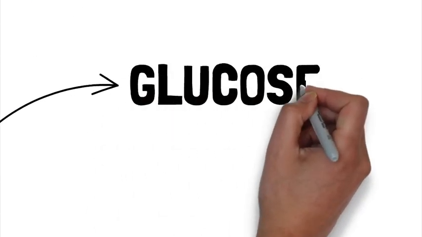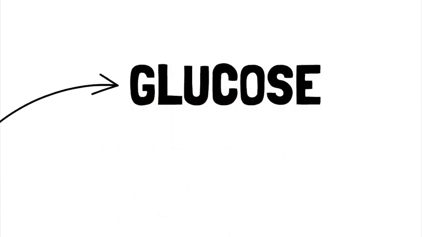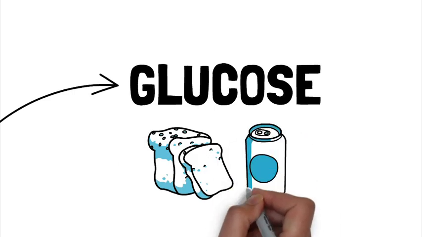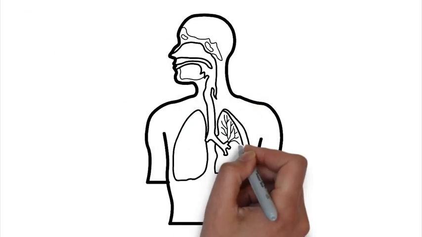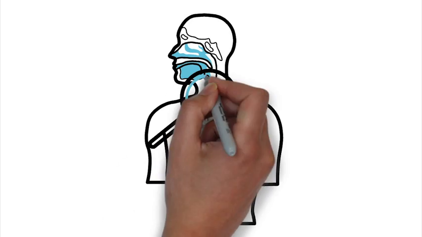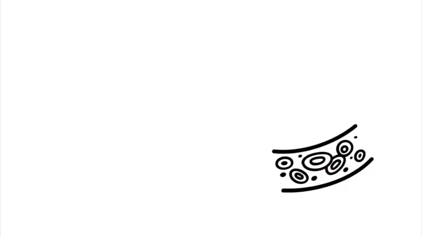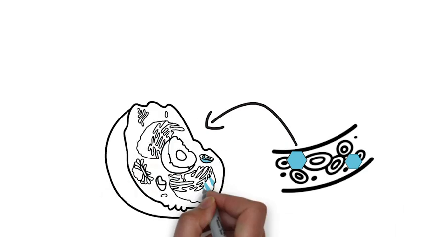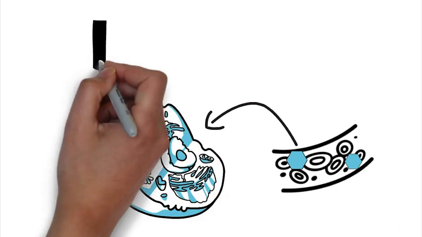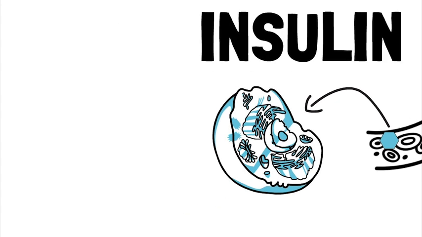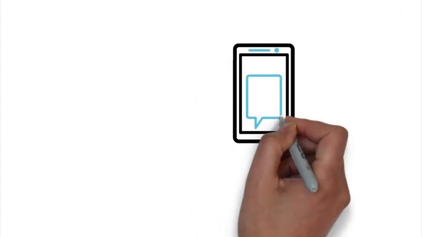Glucose is the main source of energy within the body which comes from the carbohydrates we eat or drink. In a healthy person, the glucose from the food we eat is shuttled into our cells from the bloodstream with the help of a hormone called insulin. This process is what gives us the energy needed to do anything from sending a text to running a mile.